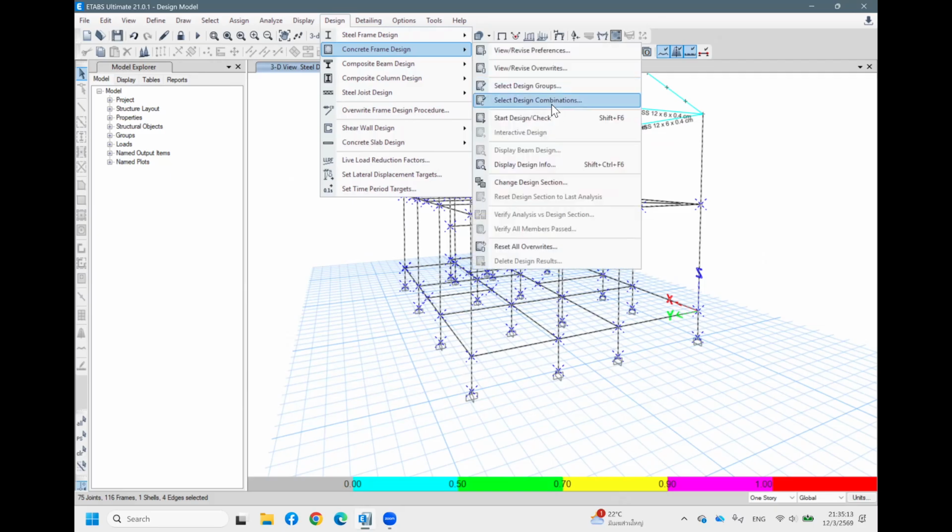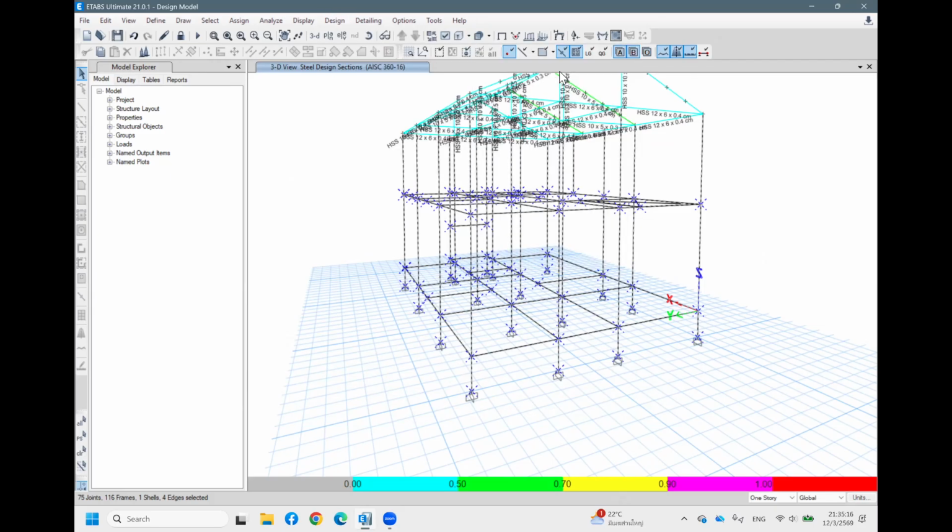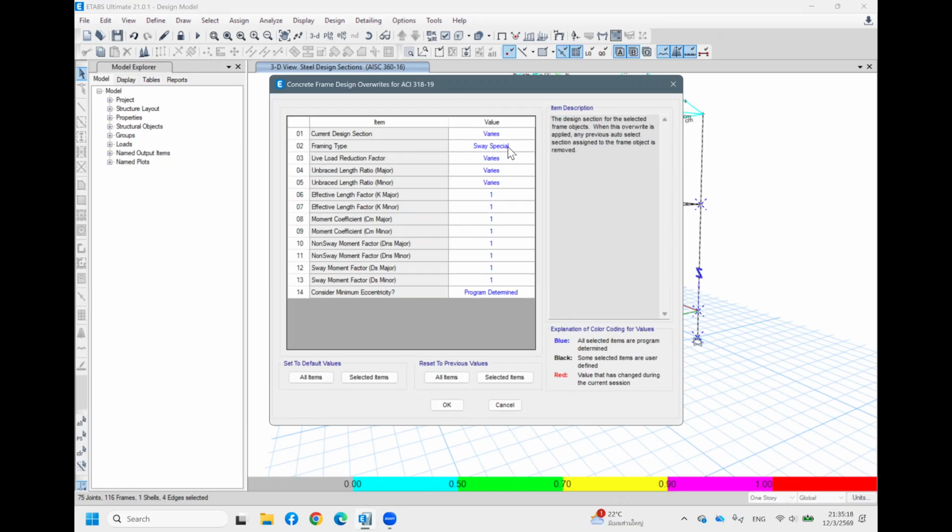Design combination, or let's do override first. Override. So this one too is the same as before. If we use sway special, that means our structure needs more reinforcement. And if we use intermediate, it will need less.